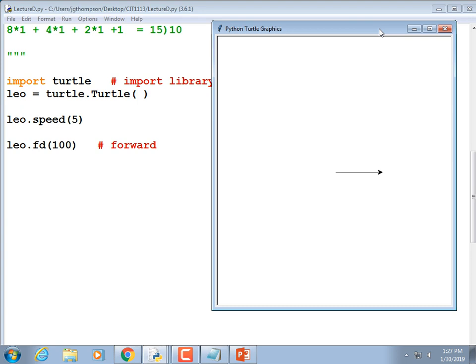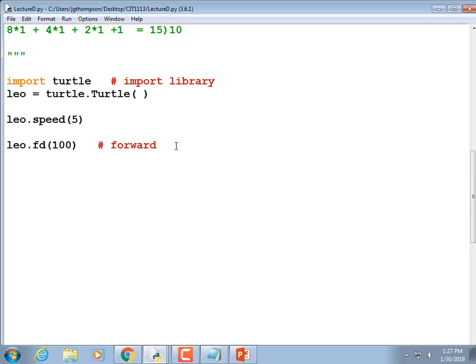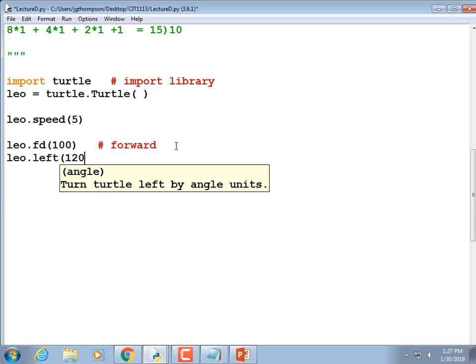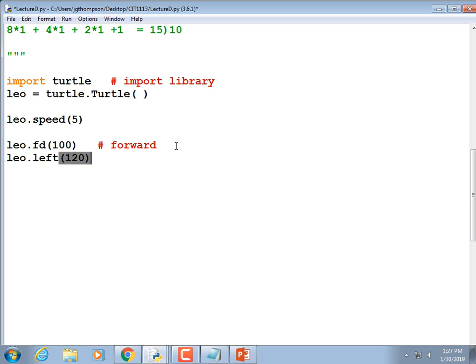If we had something that had 6 sides, 360 divided by 6 would be 60 degrees. Did I get that right? Yeah, and then it would draw a hexagon. But we want a triangle, so 360 divided by 3 is 120. So I'm going to turn left 120 degrees. Leo dot left 120.